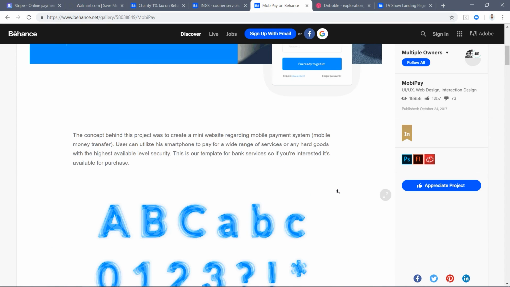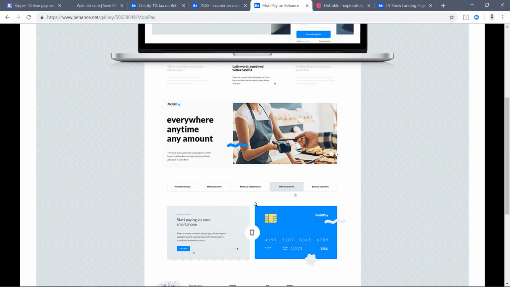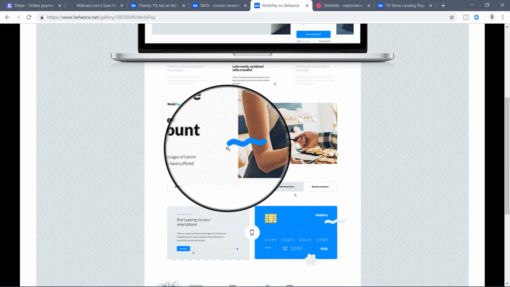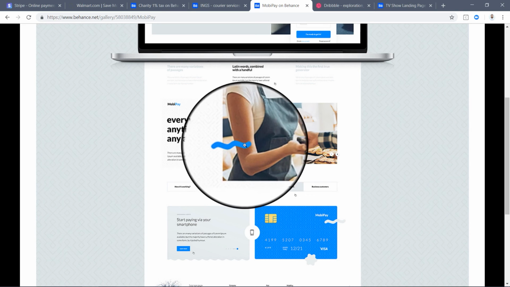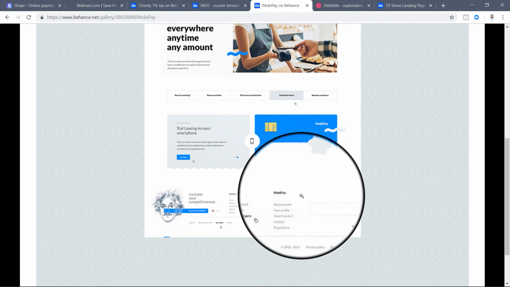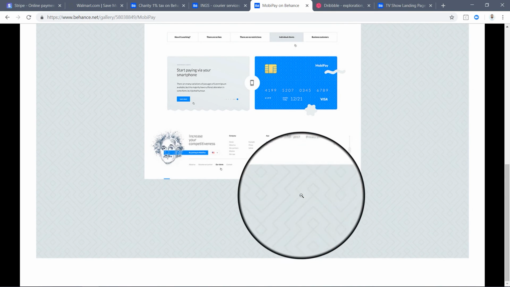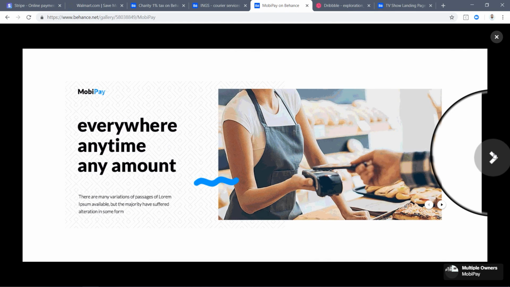Let's see another one. It is a very latest design. I really love this. And here they have used some shapes which I really love. So you can see how they have created some interest. These are wavy lines, a blue wave. Here we have a white wave. Here we have a star shape, a rounded star shape, and it looks really awesome. Let's see some more examples.